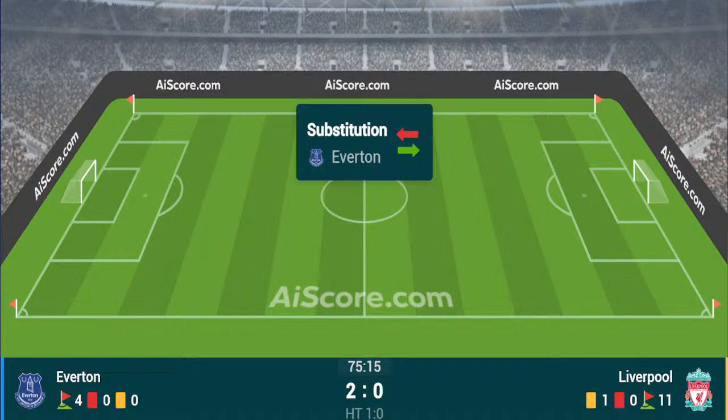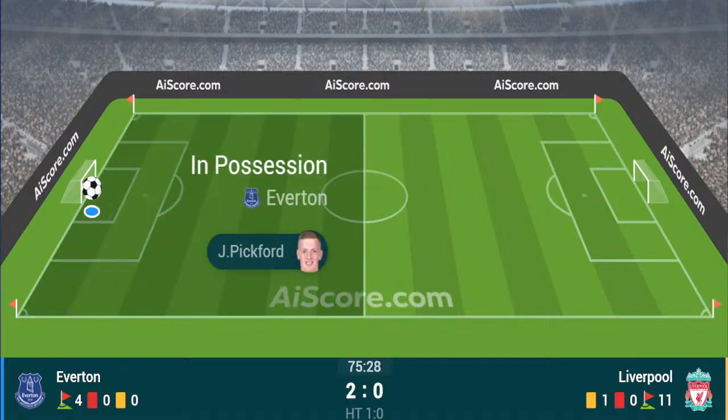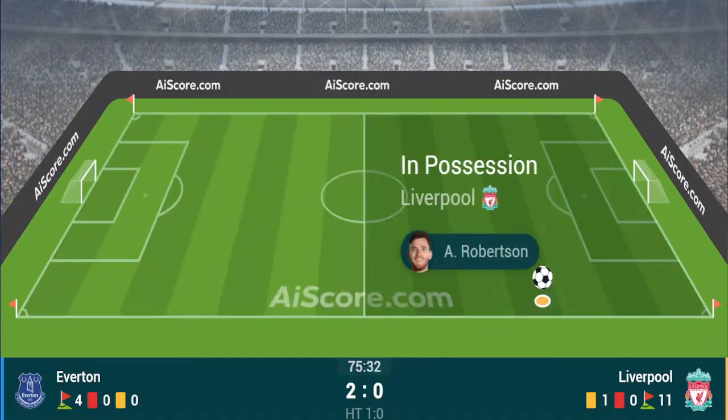Everton make their first change of the evening, and it's going to see Idrissa Gueye depart, and we'll see the introduction of Amadou Onana to proceedings for the final quarter of an hour plus stoppage time that remains here. Idrissa Gueye getting a standing ovation as he comes off towards the touchline.